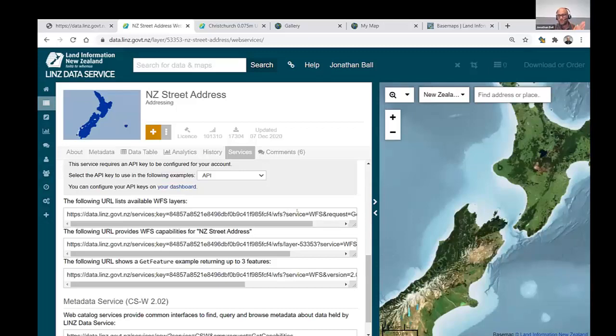So for our WFS service, you'll see everything that you can access via WFS. The second is specific capabilities around, in this case, New Zealand addressing. And then the third one is an example of how to get features, which is probably the most common thing you do within WFS. Good question.